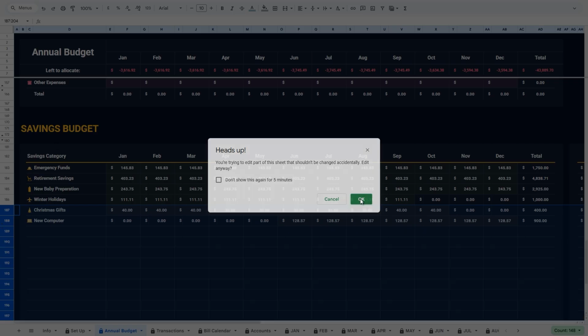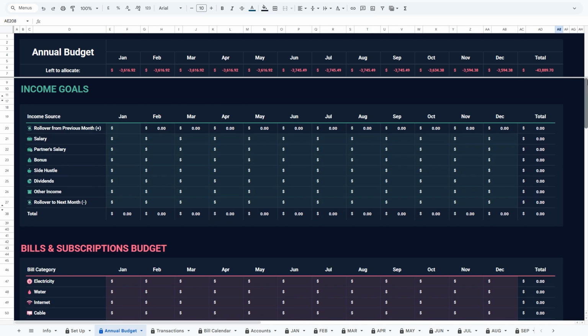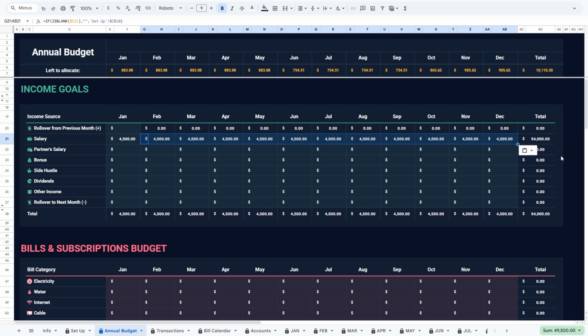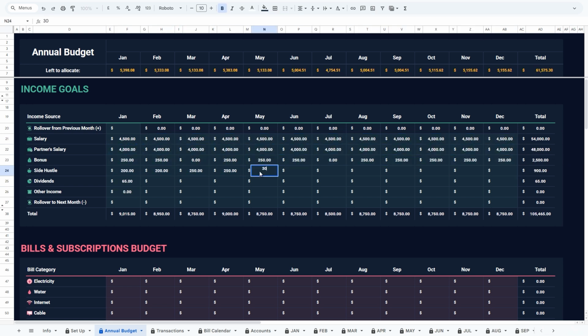Now, let's start filling out our budgets and goals. Next to each category, there is a cell for a monthly goal or budget for the 12 months of your spreadsheet period. You can write, for example, in the income section that you expect to earn $4,500 for your salary in January. You can duplicate a cell across an entire row very quickly. Select the $ sign as well as the amount cell. Use the copy option Ctrl+C and then select the rest of the cells and paste with the option Ctrl+V.